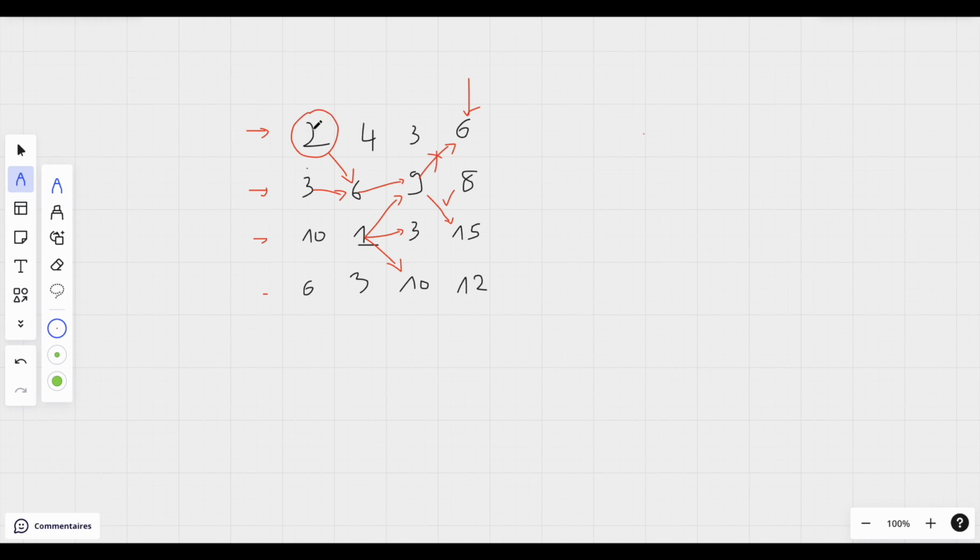That means if 2 can lead me to this with a cost of 5, if 3 can also lead me to this, it will be the same cost. If 10 can lead me to this, it will be the same cost. So what we can do is that whenever we are visiting an element, we want to make sure that if we reach that element again, we just ignore it, because we know that the result we had previously while visiting that element will be the same result we will have if we try to visit it. So we just ignore it.